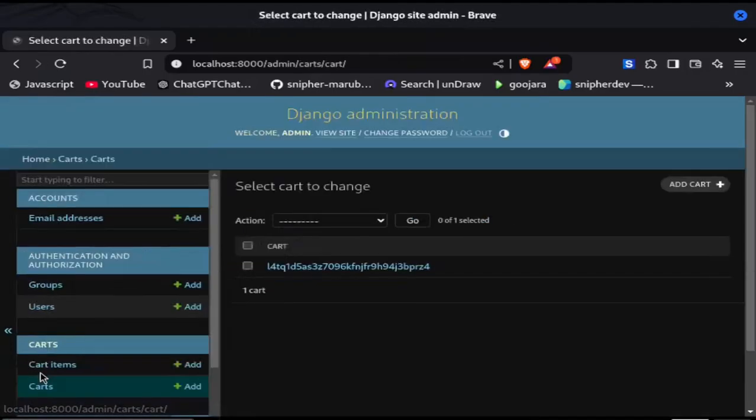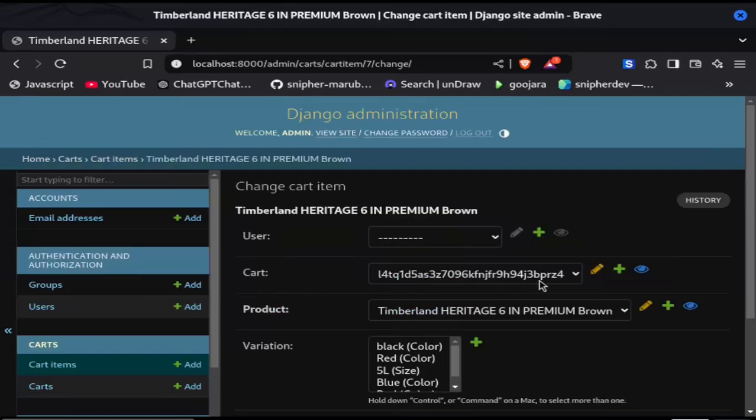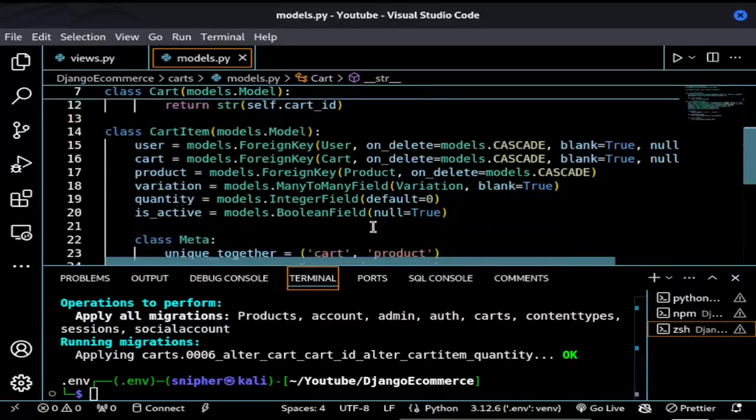So if we go to carts, you will be able to see our session key has been grabbed to replace the cart. And if we go here, you will be able to see this was added, and you will be able to see the cart is here. So if we add the product as a logged in user, this will be empty and the user will be selected. There is an issue as well with is active.